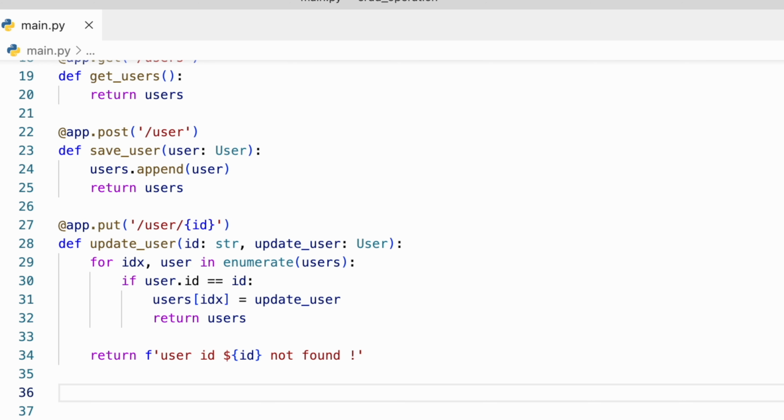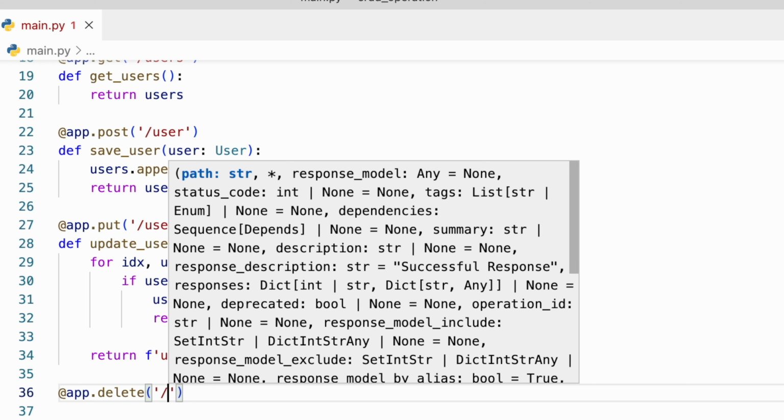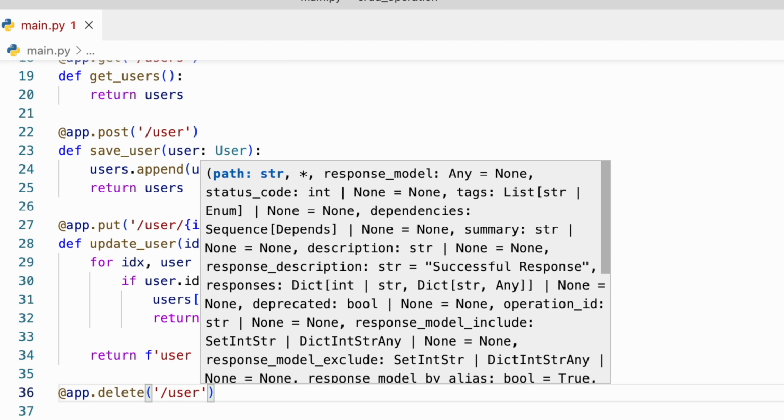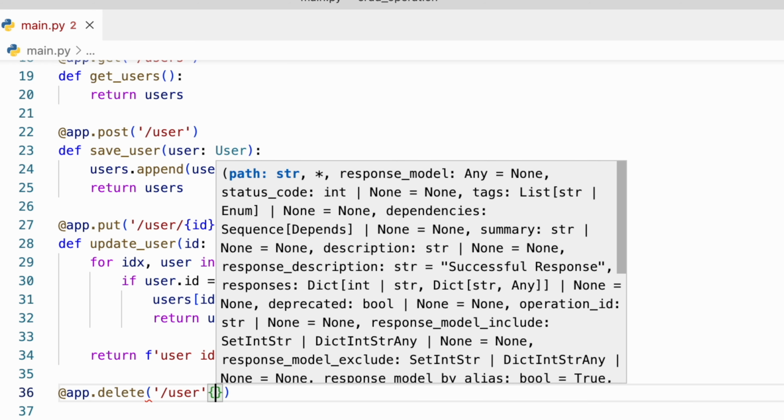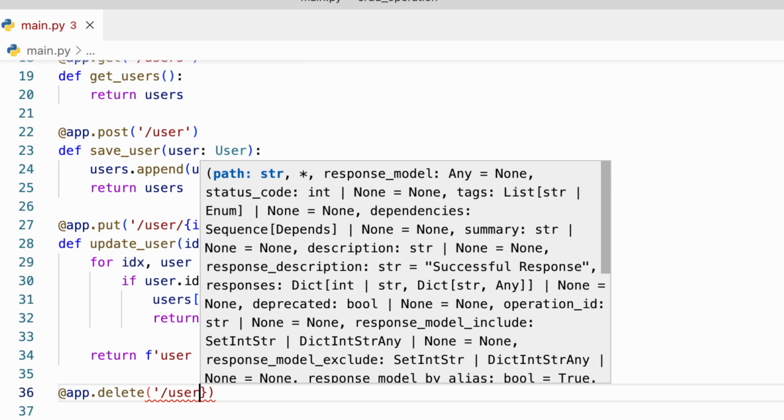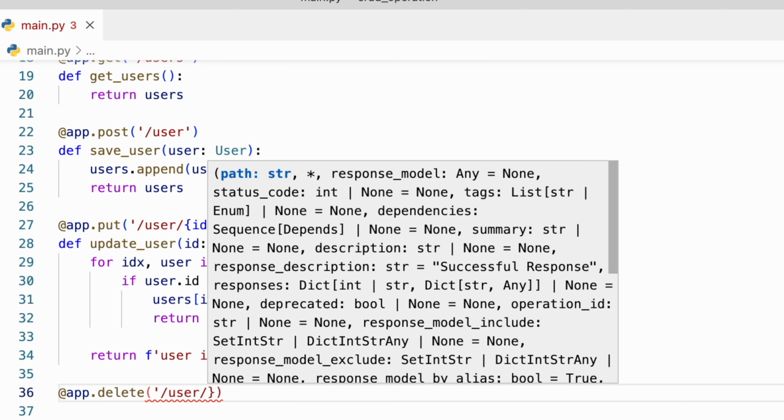And then in the last we have one more, the delete operation. So sometimes we want to delete some of the data. So again, the concept is pretty much the same. We need to pass something to identify what we want to delete, right?